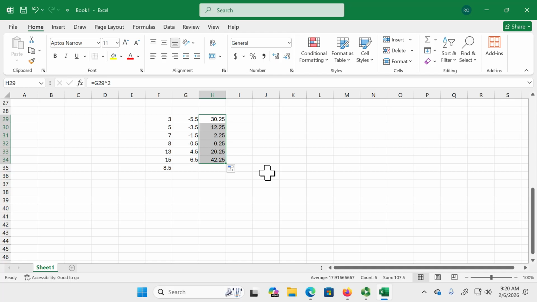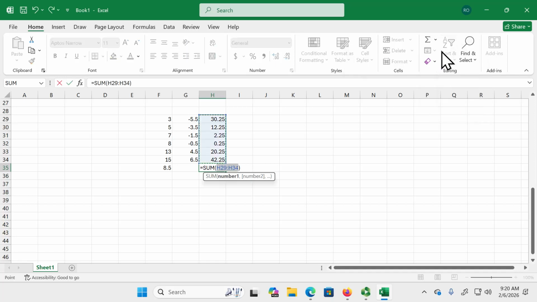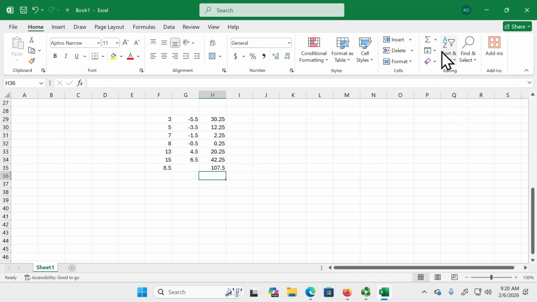I'm going to add these up, and I'll use the sum command just because. And that's the sum of the squared differences. This is standardized. When you subtract the average from something, from your observations, you are beginning standardization. That's why it's called the standard deviation. It's deviation standardized on this data.